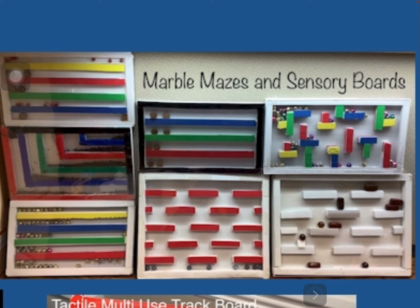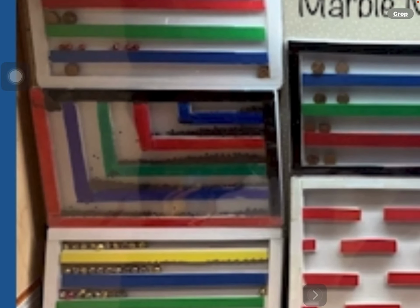The first sensory board has partitions going left to right, a total of 4 partitions. Each board is 9 inches tall by 12 inches wide. In this particular board, there is a space of about 1 inch between the partitions. I have wooden rolling beads in this one that you can roll back and forth. And then I put it on a kind of rocker board so you can get that sensory sound or vibration.